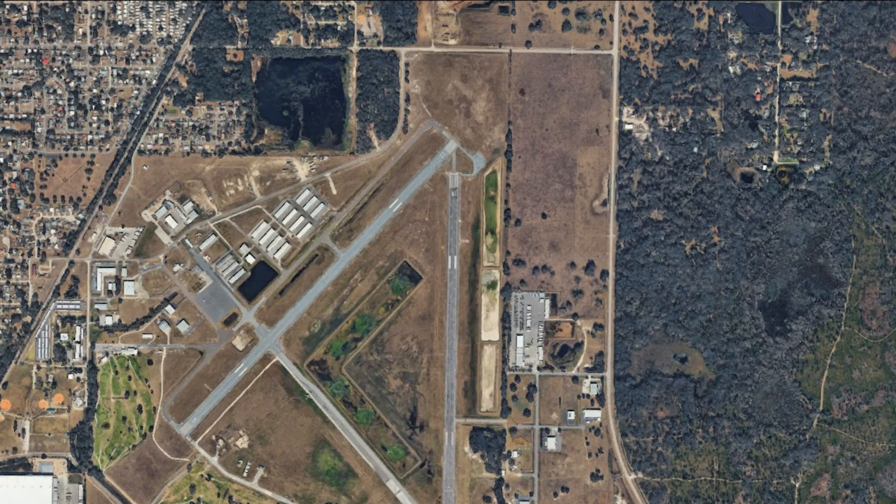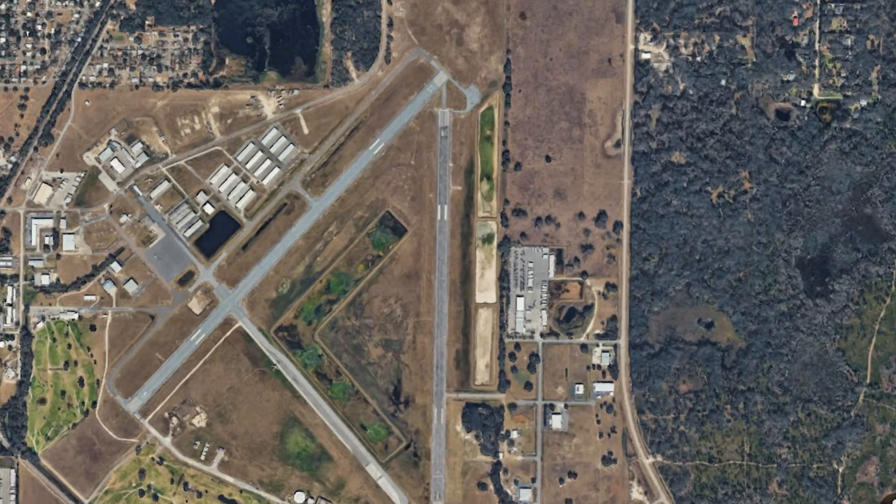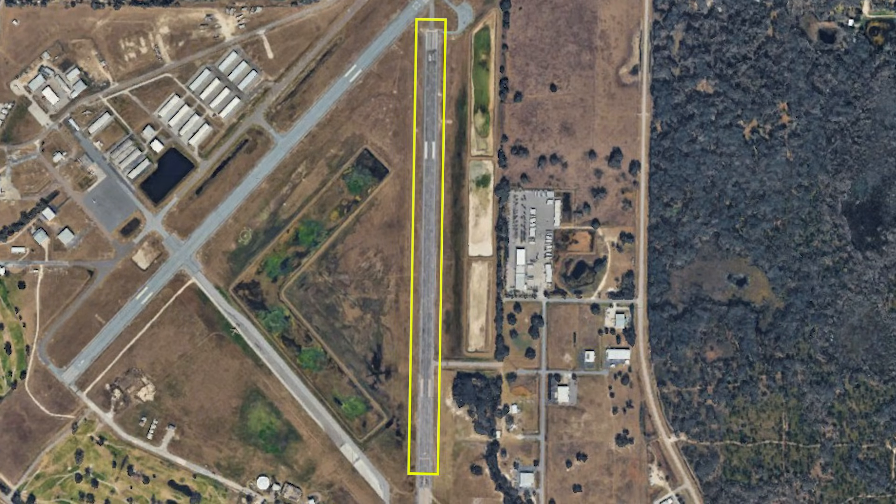First thing to consider, even before takeoff, is what are the options for this pilot? He can land straight ahead on the remaining runway. Now, at the end of the runway there are some lights that stick up right at the end of the pavement, so you probably need to stop before the end. There's about a thousand-foot area of grass between the runway and the road — rough with animal holes, sand piles, a fence, and no place beyond. There's runway 5/23 off to the left, and we need to consider if there's going to be traffic before landing head-on to opposing traffic. Then of course there's the return to runway 19, which is what he did.